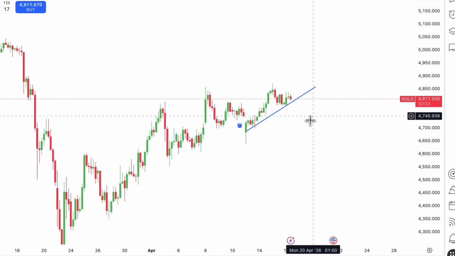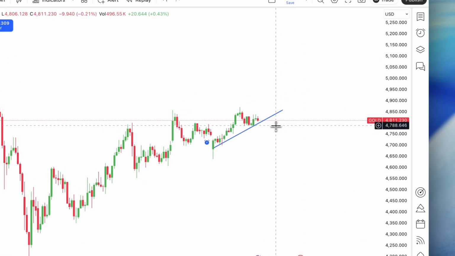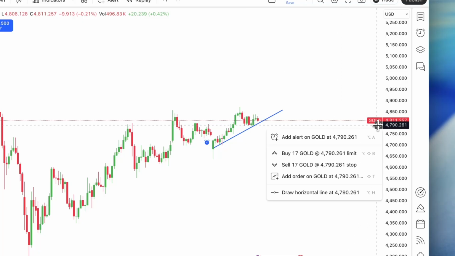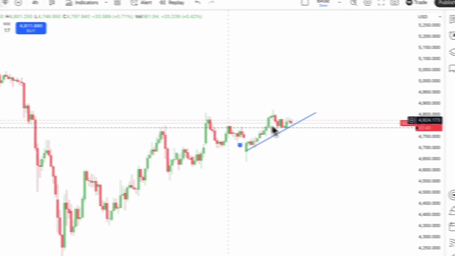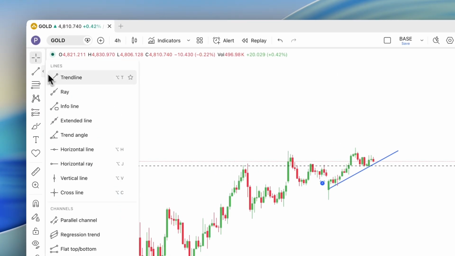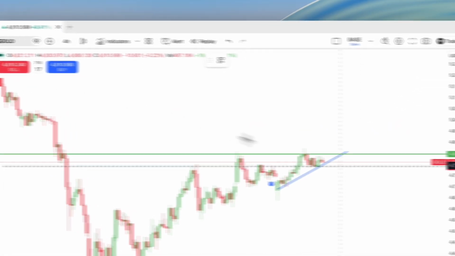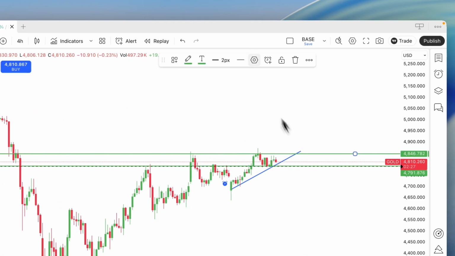Moreover, let's say this was moving in a relatively sideways fashion. What we could do is add a custom alert on our chart. So this figure of 4,790, let's just click on this plus button. Let's add an alert, but this is not a custom one. So what we do want to do is, let's say we're adding a horizontal line around here and then another one below, and we need to add an alert.